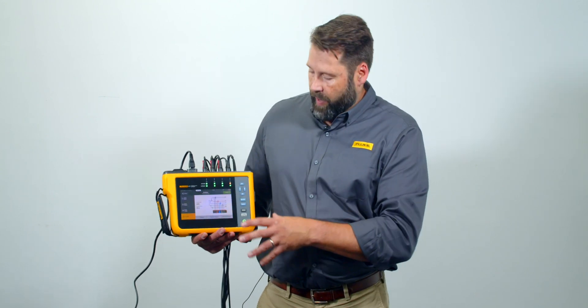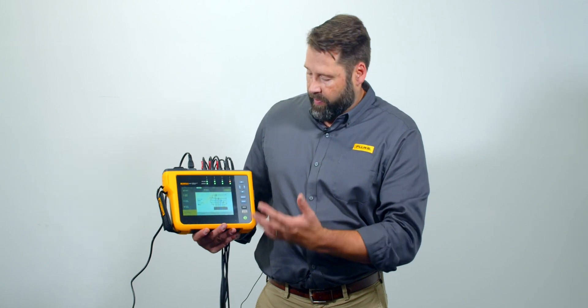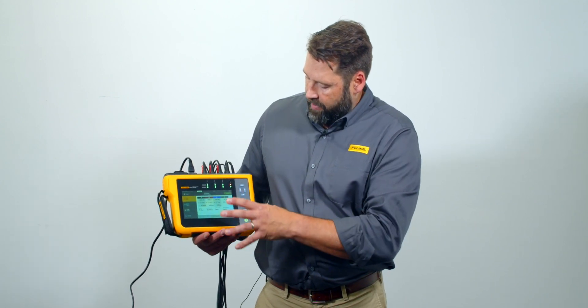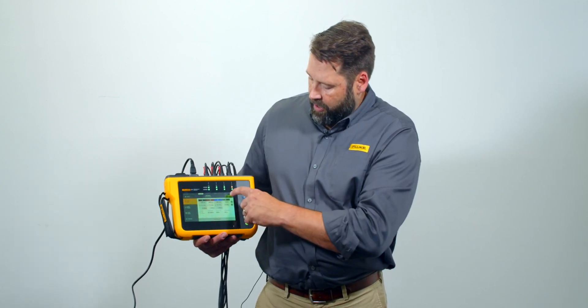This unit is preset with a number of different circuit types so I can measure anything from a single phase all the way up to a three phase Y, three phase delta. It gives you a nice little wiring diagram so you don't mess anything up when you're hooking up. So now that I've set up my circuit I can go in here and hit start.